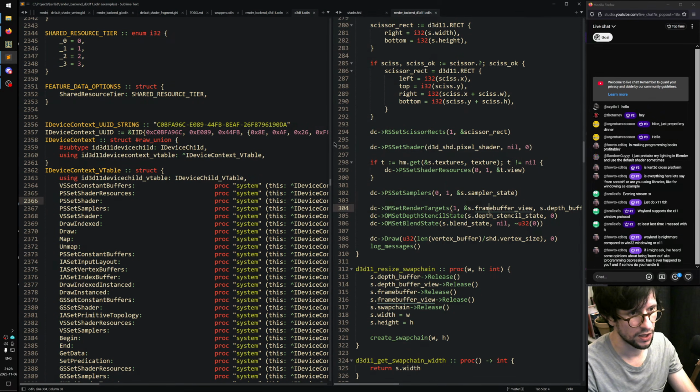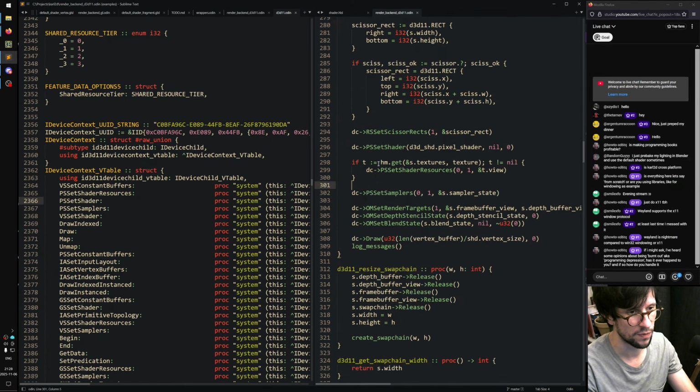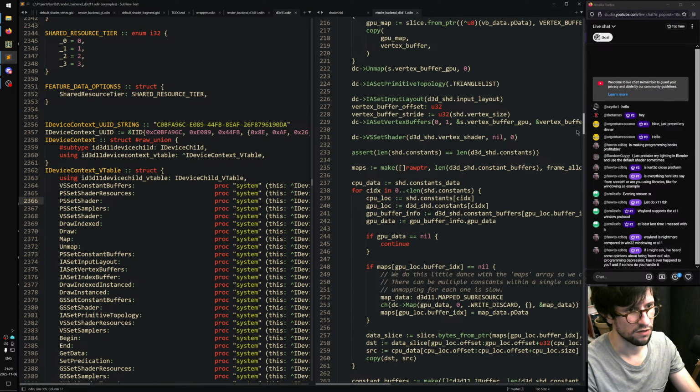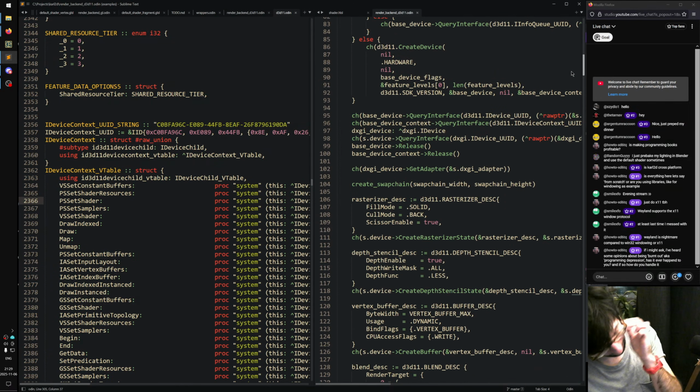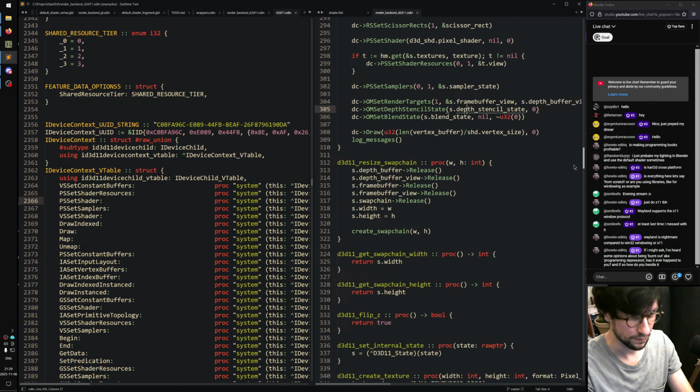So currently this is hard coded, as you see. We would like it to be possible to set this thing and this thing. Well, at least this thing. We can start with the sampler, we can leave that for a second. But this thing we need to make somehow configurable, and that means we need to go into the shader stuff and use shader reflection to fetch all the textures that are in the shader.